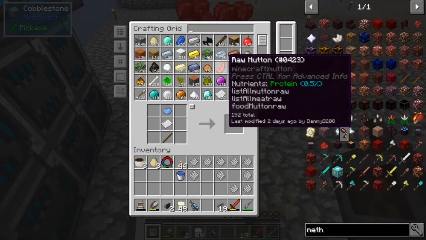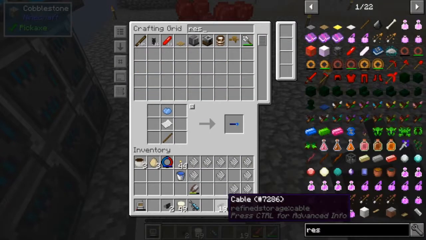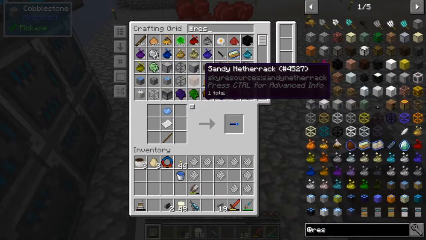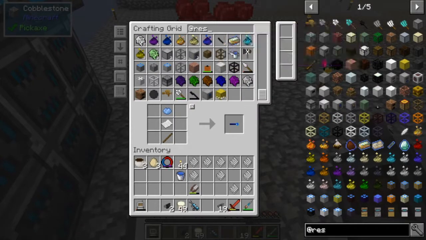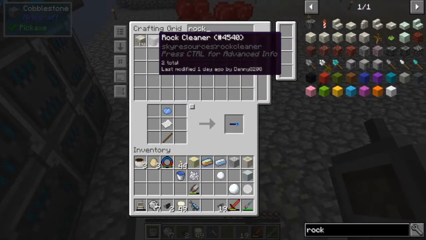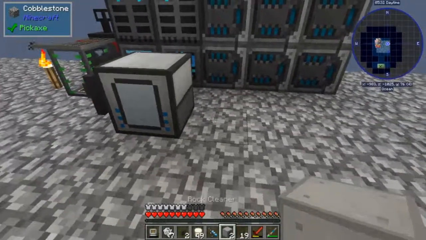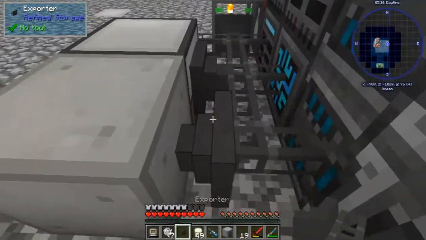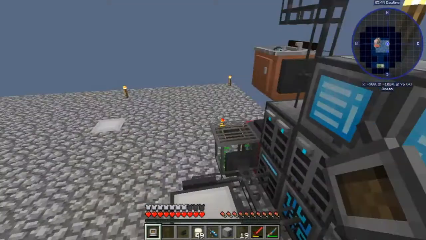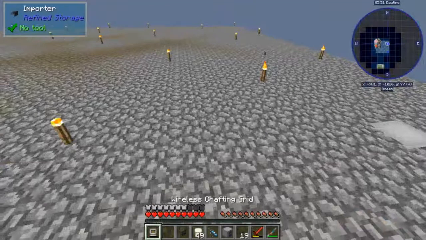Wow. At Sky Resources. Does this not work? I could just do quartz. Dirty quartz and then rock cleaner with exporters of water. I will have it here. Exporter with water and quartz. I also need to, that's great. Energy. Yeah, right. It's so complicated.